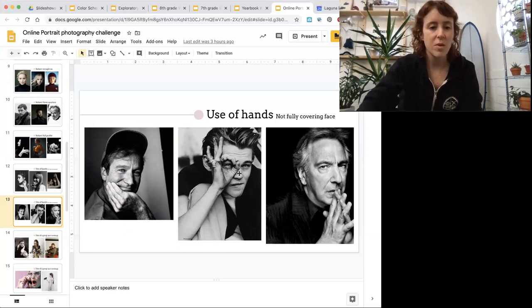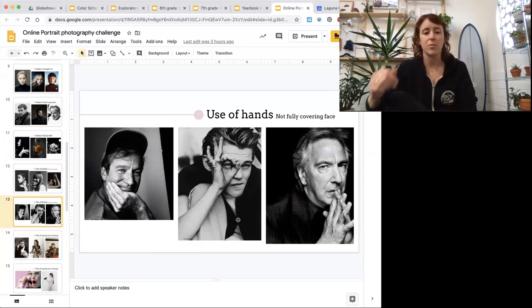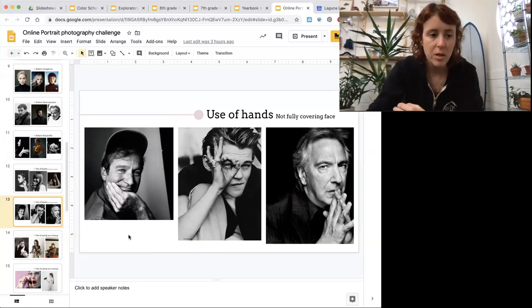I love this one in the middle of the hand gesture. It's really a great shot, especially having his knee pulled up like this. It's a great composition and it's a pretty close crop. It looks really nice.